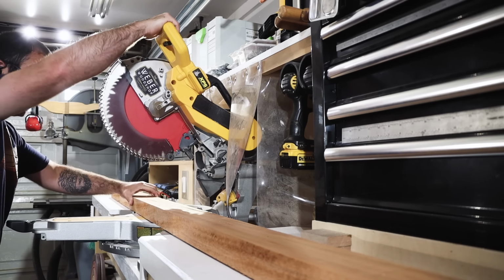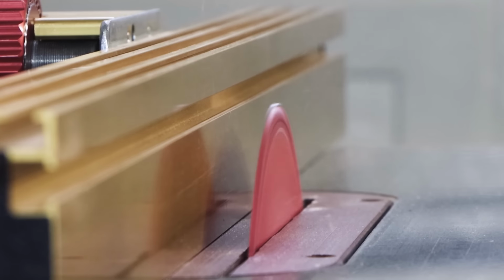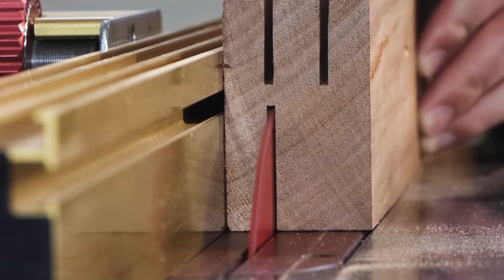For projects with veneer over plywood, I like to use solid hardwood on the edges of the plywood before I apply the veneer. So I'm preparing some solid mahogany to match the mahogany veneer I'll be using on the cabinet walls.